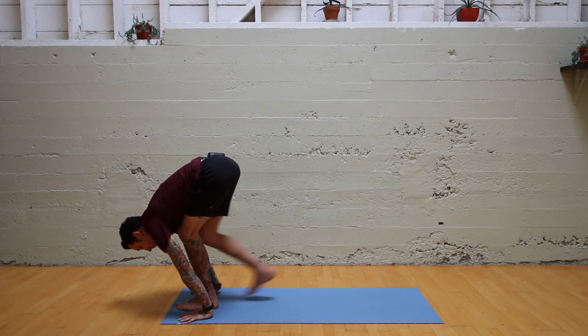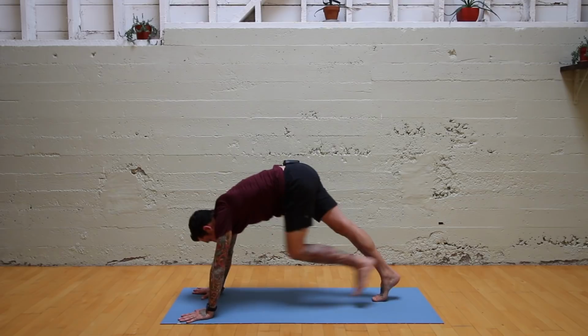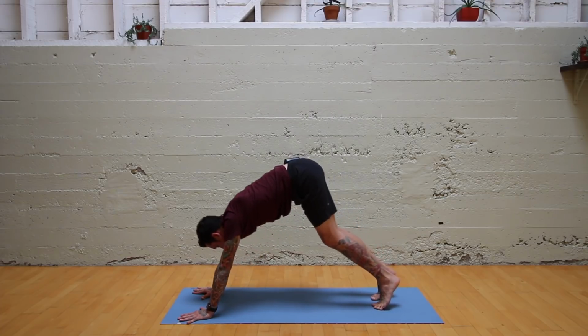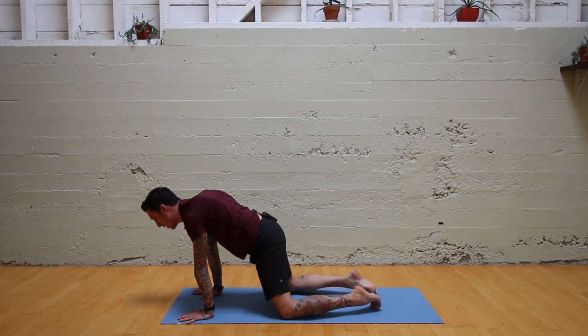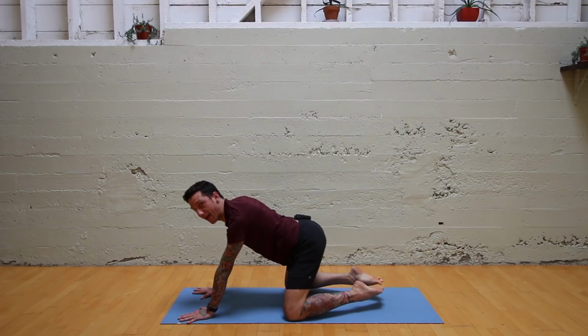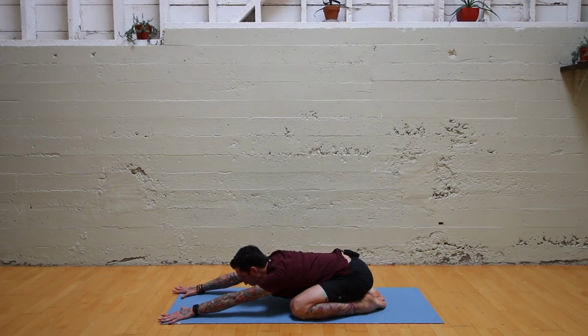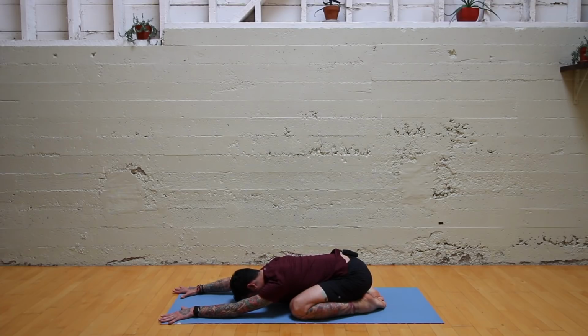And this time, walk your feet all the way back to down dog. So as you start to come back to down dog, let's take a child's pose just to breathe, but more importantly, to let the hips release. So draw the knees out to the wide edges of your mat. Let your big toes be best friends at the back. And then sink your bum down into your heels. As you walk the hands forward, rest your forehead down on the mat.